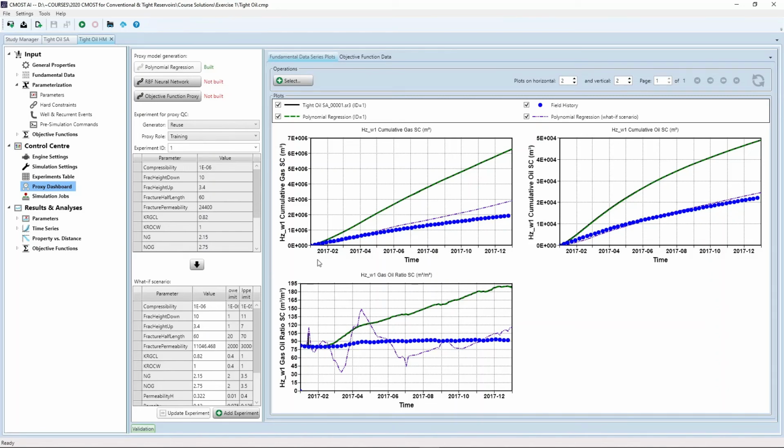Since the responses are presented immediately in the plots, it will be easier for us to decide what to do with our model. For example, we might understand that the maximum or the minimum value of a parameter needs to be extended to achieve our objective. Or we can freeze one parameter, since we know from here that changing it would negatively affect our objective. Therefore, by using this what-if feature in CMOST-AI, we can quickly analyze our parameters and results to make improved decisions on how to proceed with our model.